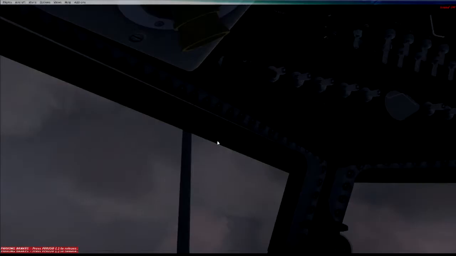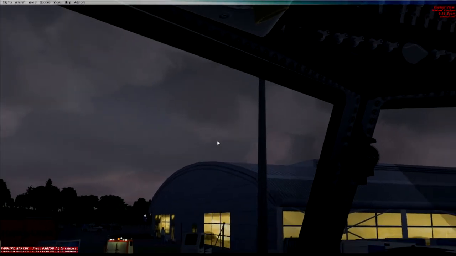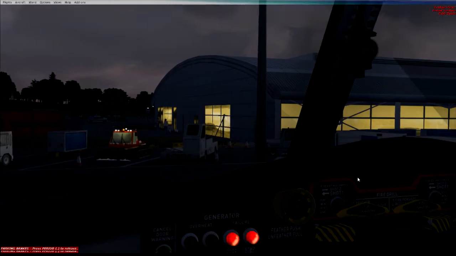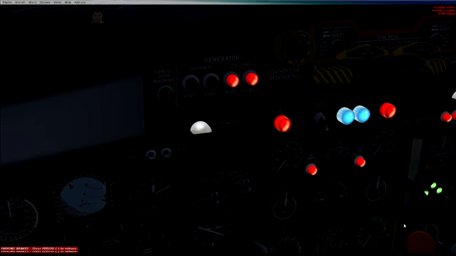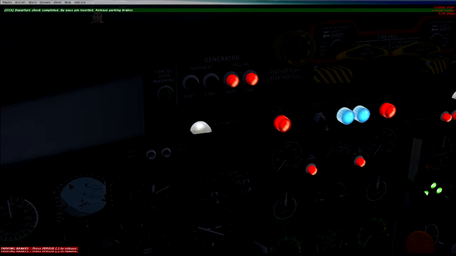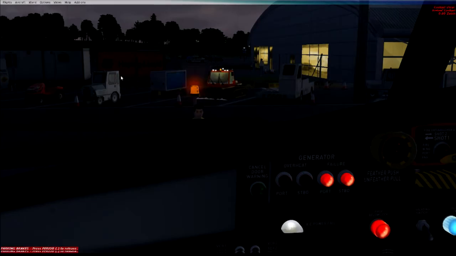There we go, 122.8. Yes, we've got a little bit of noise going on. I'm just going to say departure check completed. Flight has been inserted. Release parking brakes. Commencing push. All engines clear.